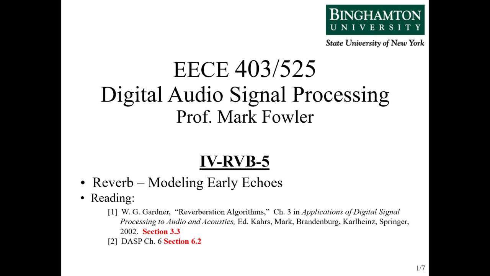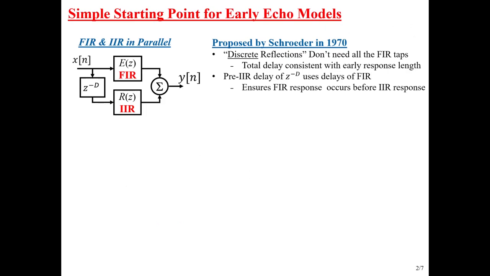It's just 7 slides, 6 really if you don't count the title slide. So it's pretty short because it's pretty straightforward, although there is a bunch of magic and art in it, and I'll mention that as we get into it. And then in the last 2 note sets, we'll talk about how to do the late reverb, and those are much more complicated. Okay, so here's our simple starting point.